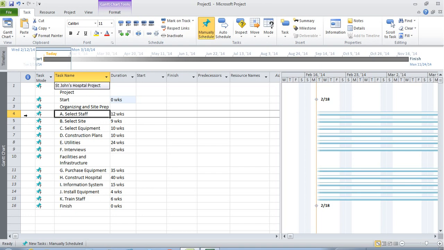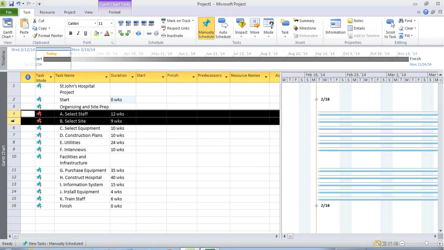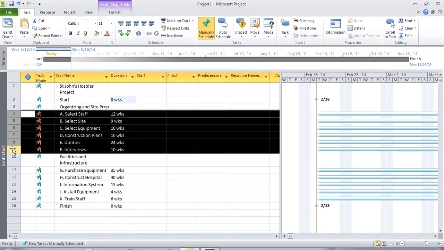So what I'm going to do now is select the activities under the first milestone by clicking on the left hand column, which is actually the row numbers, and then selecting the indent task, which is Alt Shift Right. Once I do that, all of that gets pushed underneath organizing and site prep.